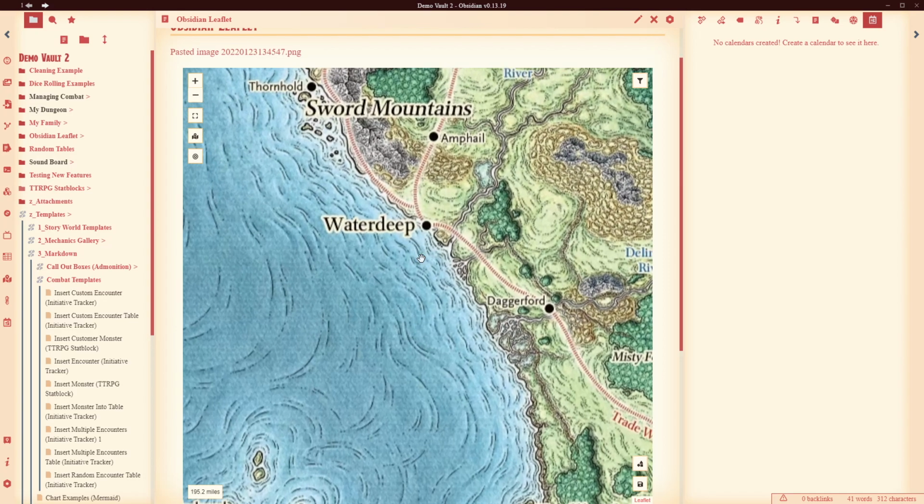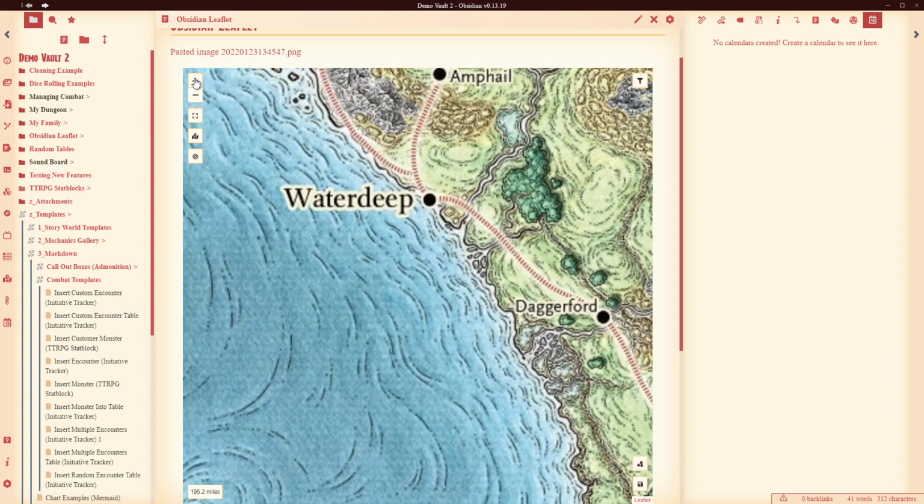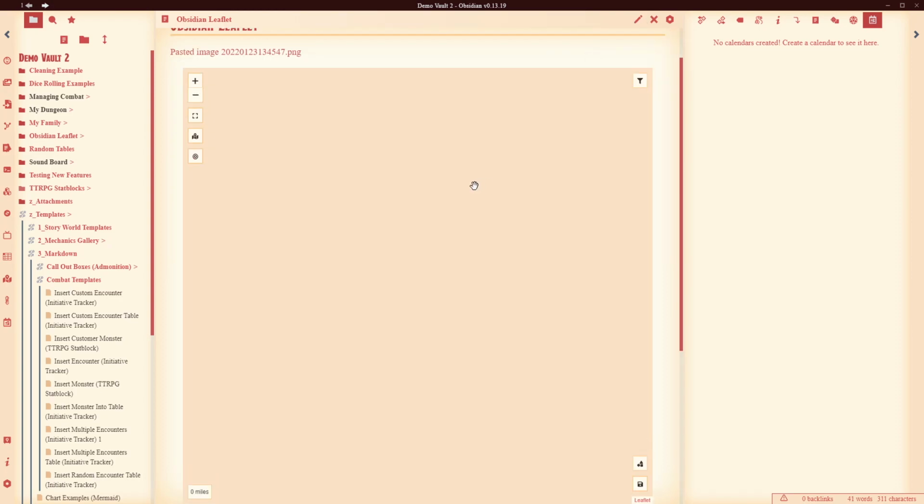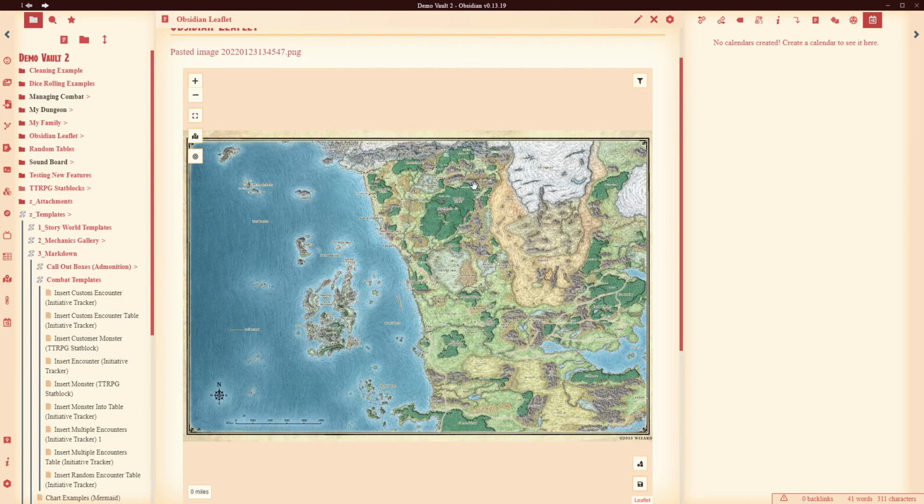This is a big map, it doesn't like it. Alright, so what are we at here? We're at, wow, 1.5. 2, right? So keep that in mind. Like I don't even need 18. Let's be honest, I could just go 2, because there's not going to be many situations where I need to get closer than that.